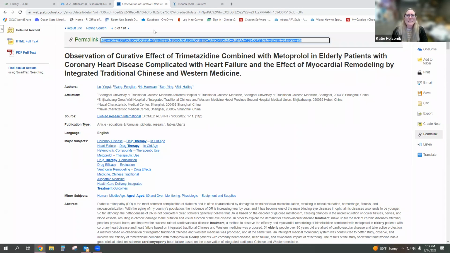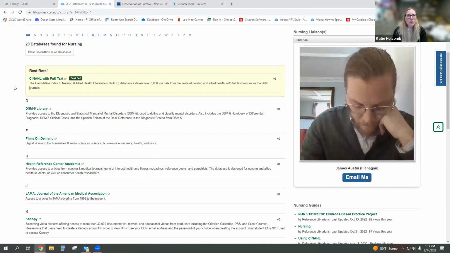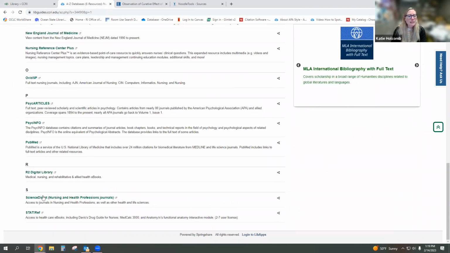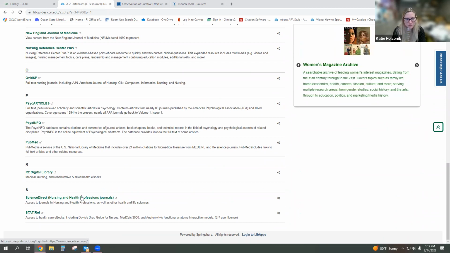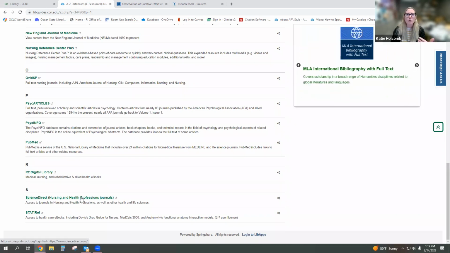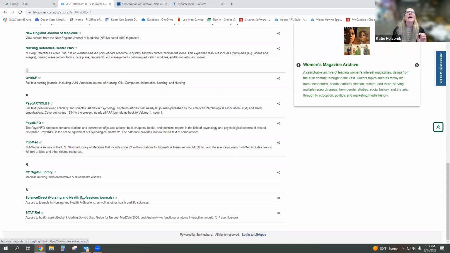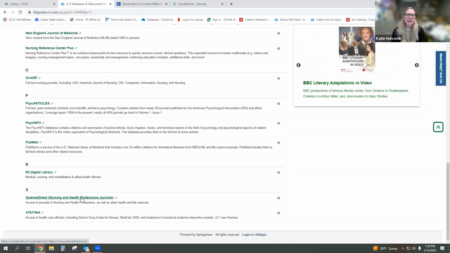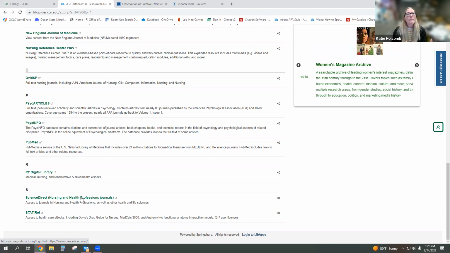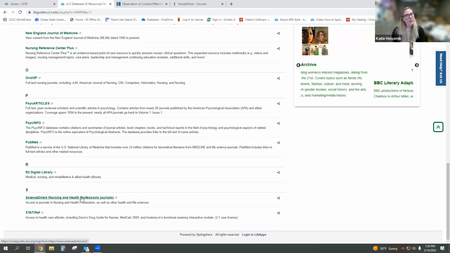So that, fairly quickly, is how you use CCRI to find sources on topics and to narrow down using the filters that are available. I'm going to go back to my list of databases. Another database that is going to be particularly useful for this class and the assignment you're working on is Science Direct. This database is a little bit more difficult to use. It doesn't have as many of the same tools and filters available, but it contains excellent information. And each database that we subscribe to has unique content, so articles that you find in CCRI may not be available in Science Direct and vice versa.